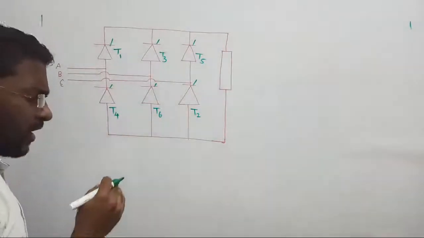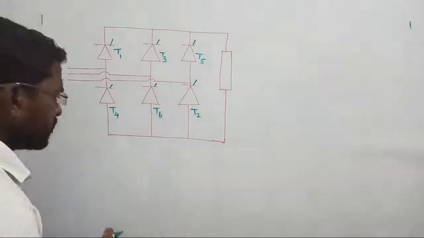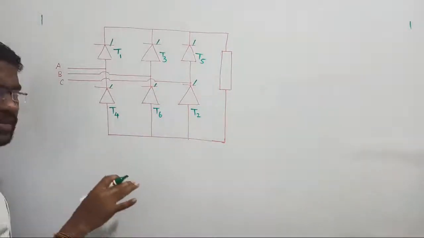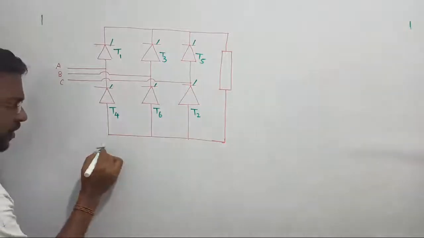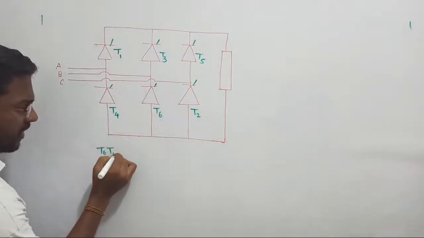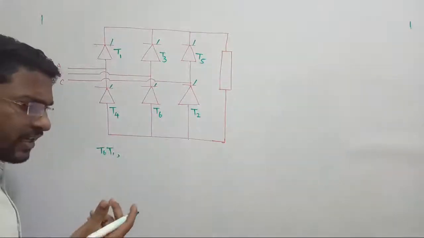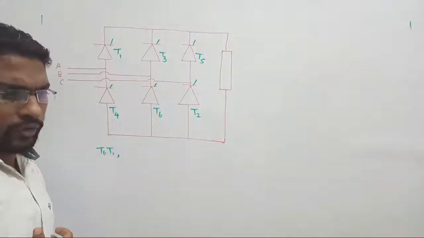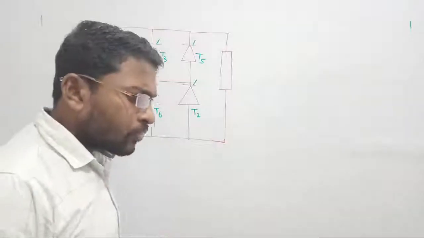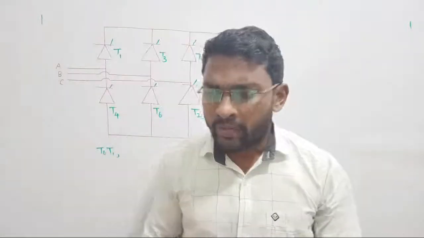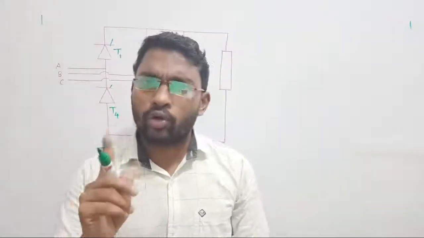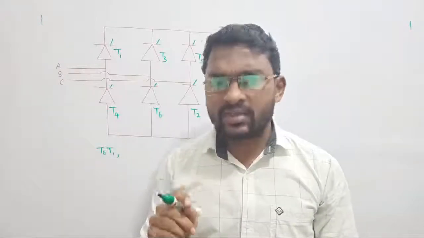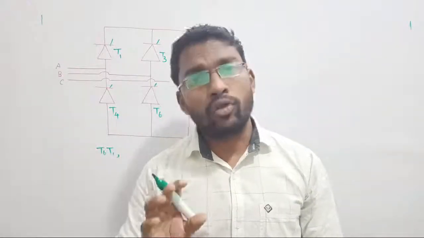The thing is, to get the switching sequence in our supply, usually in a three-phase system, first T6 and T1 will turn on. In each time period, one pair of switches gives its contribution. We have seen this already in the single phase rectifier. When I discussed the half wave rectifier, I took only one switch, but for the full wave rectifier, I took 4 switches.